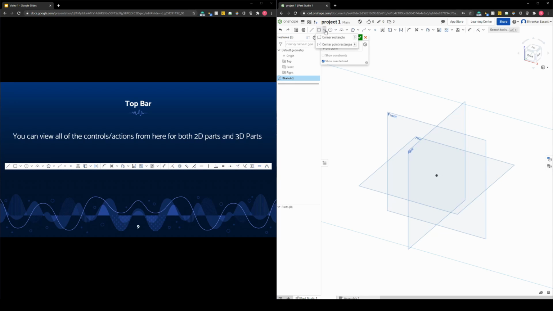So some of these have some more drop downs, but depending on how your Chrome is open, you might not be able to see everything at once, so you might have to click on a drop down, but essentially everything will be in this region. So for example, this is a shape that I can draw, and if I was to cancel out of the sketch, these are all the 3D commands that you can also use, and we'll get into some of these 3D commands in future parts, but basically all of the main commands are stored in this top bar above here.